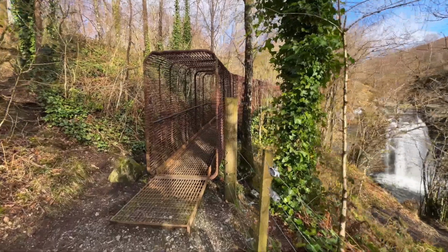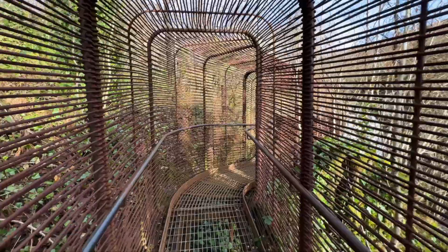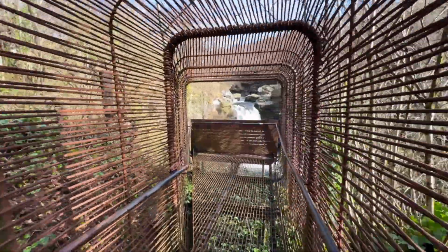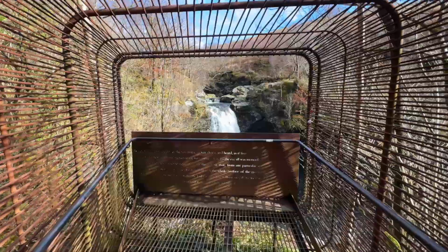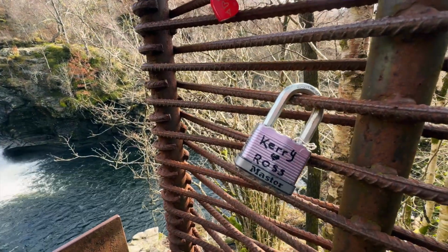It is possible to make great buildings from humble materials, but it's really easy to make crap buildings from expensive materials. Just look at the viewing platform. They could have installed a mass-produced park bench, but instead they chose to build something special from ordinary steel bars. Then people decided to make it memorable by adding padlocks. This shows a desire to create something permanent, to have a role in making the building.